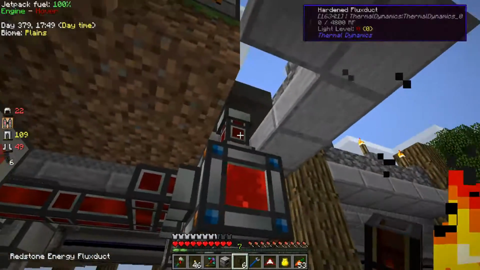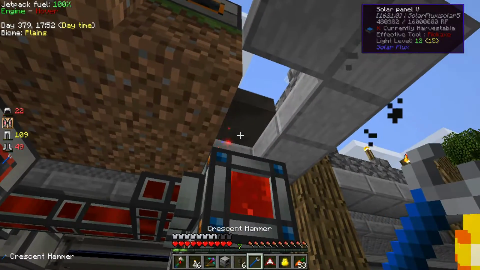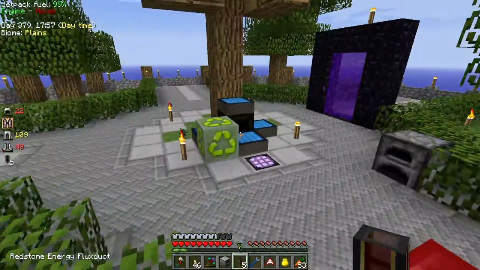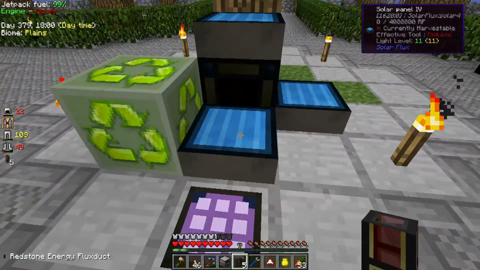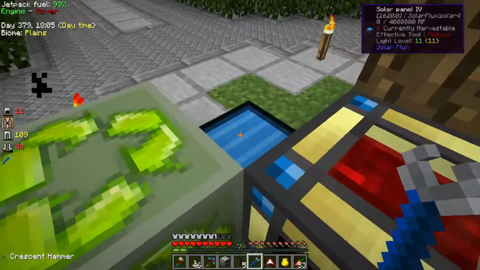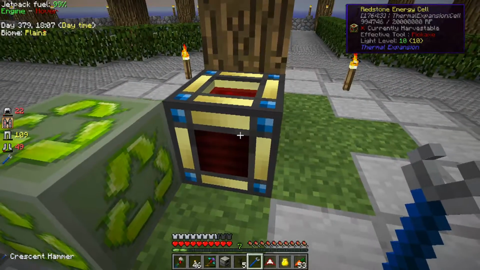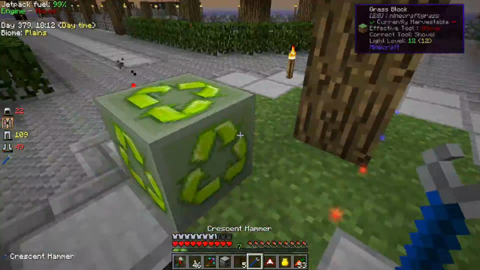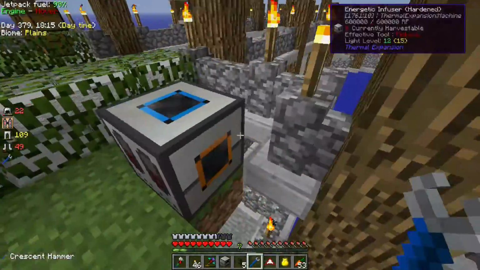So the first thing I'm going to do right here is pick this guy up and replace him with a redstone flux duct. And then we're going to come over here and see this one's empty, this one's empty, that one's empty, and that one is empty. So how much power did we get out of there? Just under 1 million. Not overly great, but not bad.